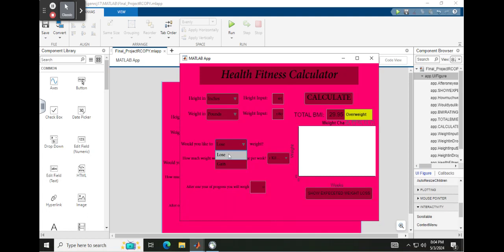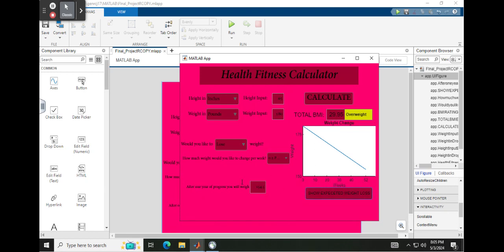And the possible answer would be lose weight. And these are the increments you can lose weight by. These are the recommended healthy increments per week you should lose weight by. So let's say you're not that much overweight, and you just want to lose half a pound per week. Show expected weight loss. It shows a linear graph starting at 180 pounds, going down to a 52-week regimen. So it goes for a year.